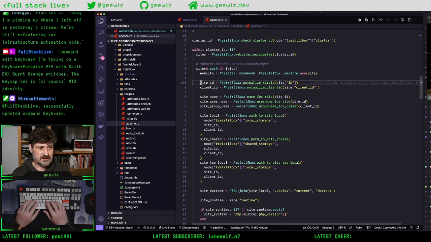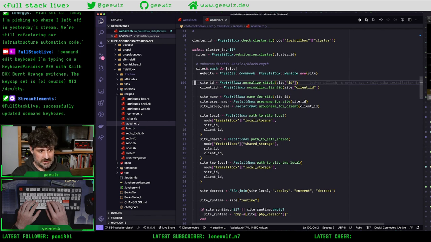So we have some kind of site ID and client ID, then there's a site name and the site username and the site group name, site local directory and a site share directory, site temp local directory, lots of stuff. And all of these are separate variables. And that makes things pretty brittle, because if I mistype one of these variables, Ruby will be very accommodating by simply providing me with a nil value, because I'm using a previously unknown variable name, and the value of a new variable is by default nil. And that, of course, creates lots of issues. And if our test suite doesn't catch these issues, we are going to deploy a bug to production, and someone is going to have a bad day.